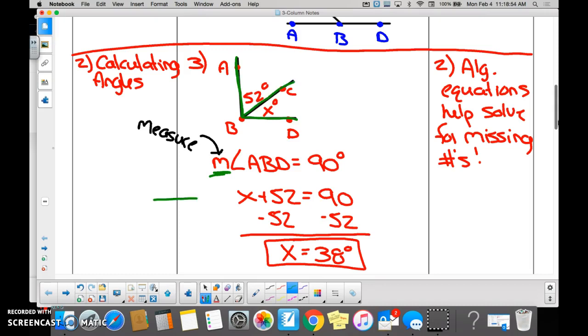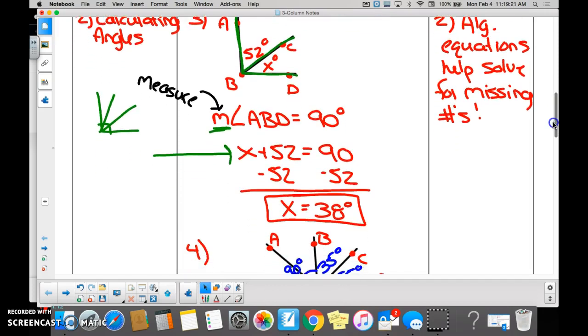Yes. And your algebraic equation is right there. Because both of those angles should total what? 90 degrees. The two angles that total 90 degrees are called what kind of angles? Complementary. Can more than two angles be complementary? Yes. We didn't talk about this, but are all three of those angles together complementary? Yes. Does that make sense? Yes.